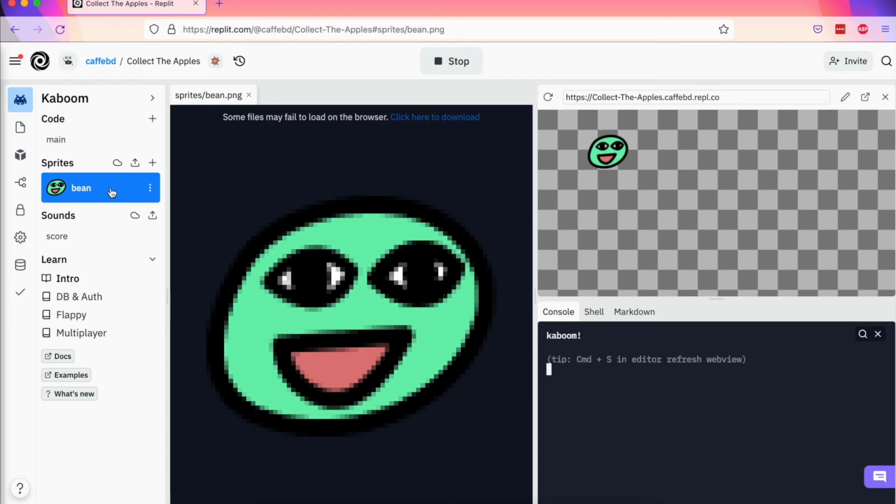The bean character, at the moment we can't edit this or anything, this has been brought in from outside. But the really nice thing about using Replit is that we can create our own sprites.